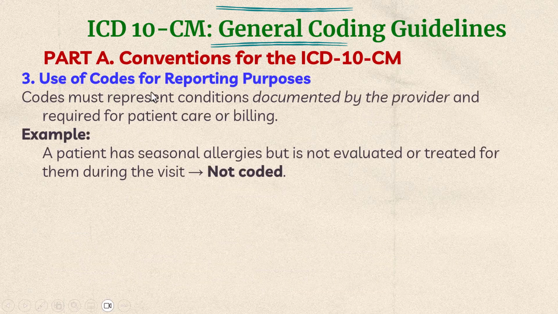Third, use of codes for reporting purposes. Codes must represent conditions documented by the provider and required for patient care or billing. For example, a patient has seasonal allergies but is not evaluated or treated for them during the visit. It is not coded. So you have to code what the provider documented.